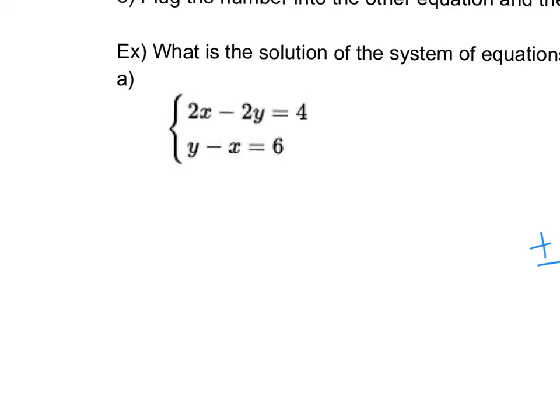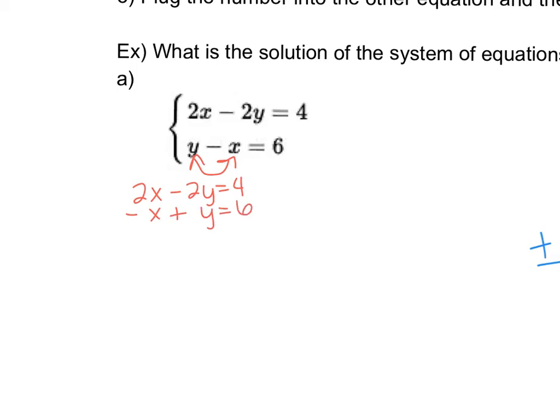Okay, so looks like we're close to being able to cancel. Go back to letter A. We're close to being able to cancel, but we're not quite there. Well, what do we need to do? Well, looks like to me we need to, oh, I see a problem. Does anybody else see the problem? Look right here. Your x's and your y's are not lined up. So let's get those lined up. So 2x minus 2y equals 4, and then I'm going to switch those other ones. So it'll be -x plus y equals 6.